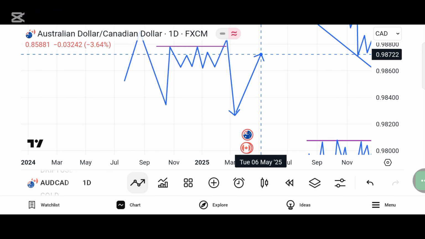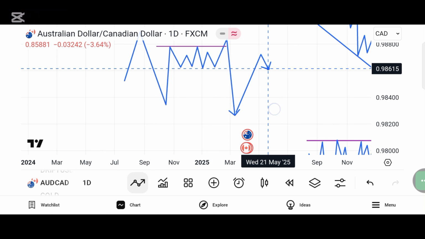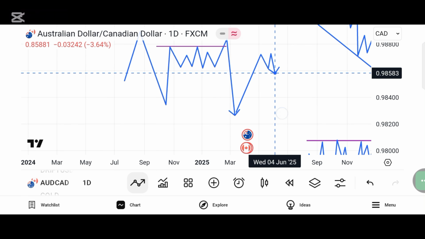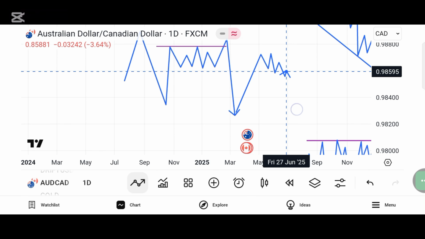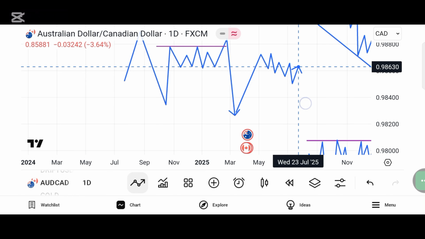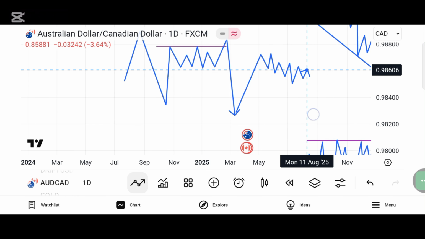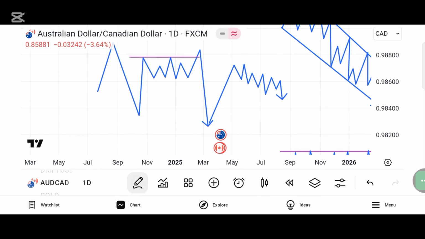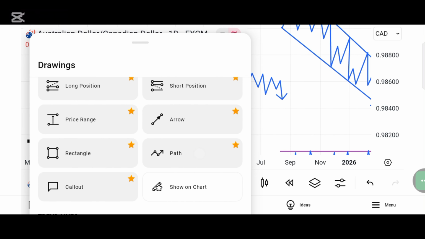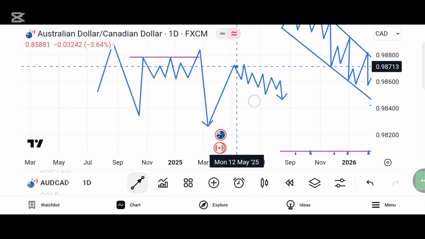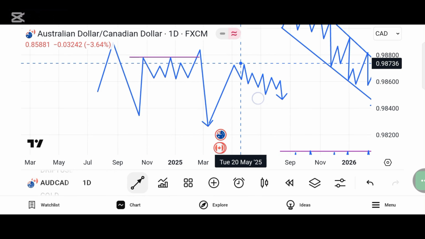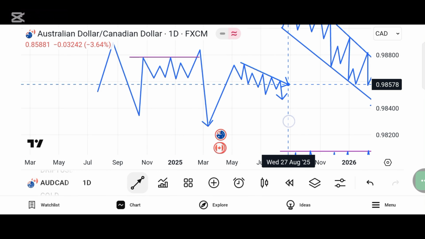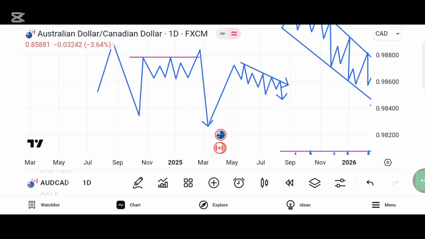Then you're expecting price to actually continue bearish, but you see something like this: go in, come down, go in, come down, go in, come down. Now, what do you think price is doing? Price is actually building a liquidity above this trend line. We have old highs, old highs, old highs, old highs. So price is actually building a trend line liquidity. So this process is the act of constructing an engineered liquidity.